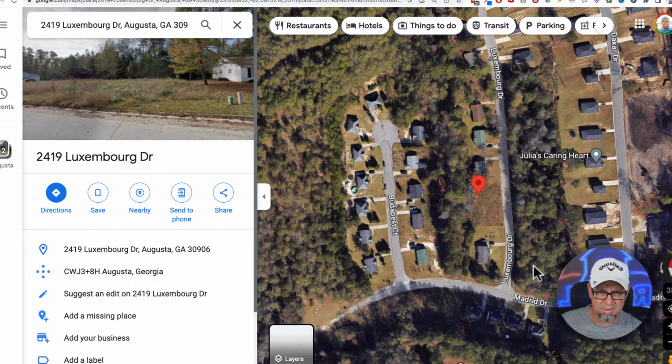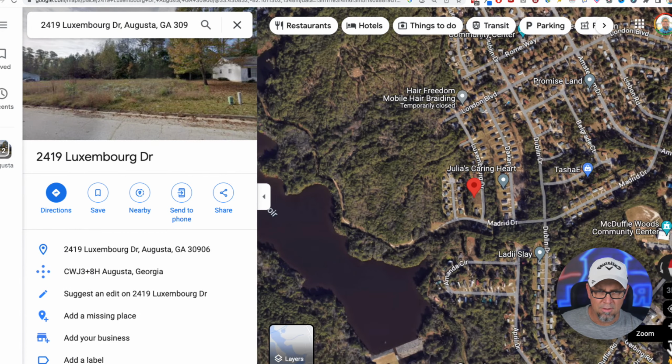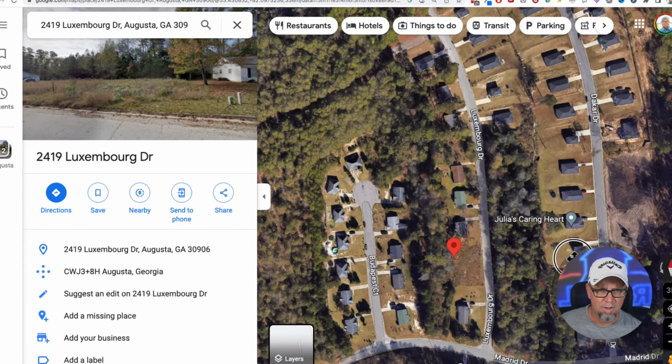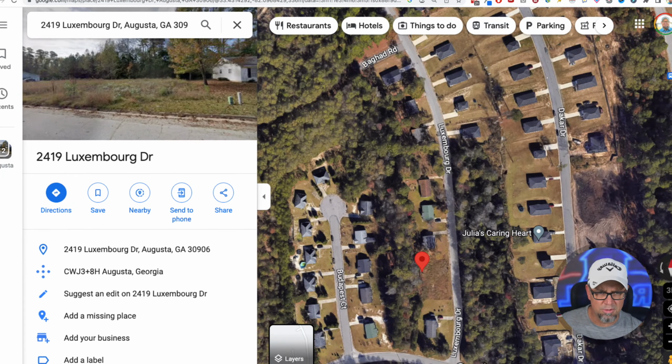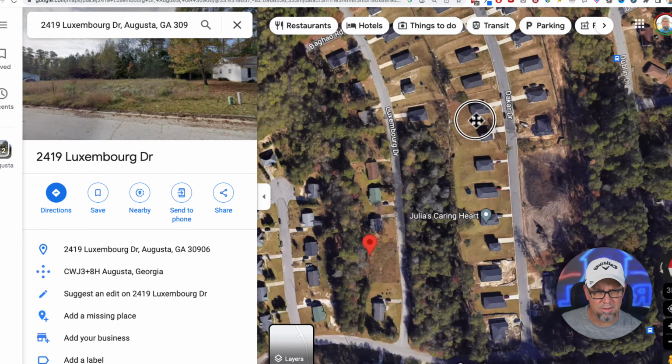Who's going to buy this property, right? Is it going to be a hunter? Somebody wants to go camping? No, it's going to be somebody who wants to build a house. So you got to be thinking also, are people still building homes here? Does this look like new construction to you? Maybe it does. Really interesting, huh?